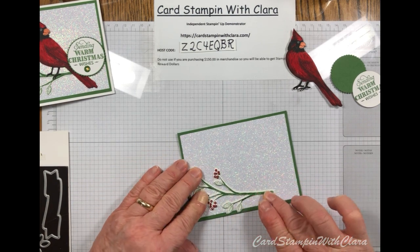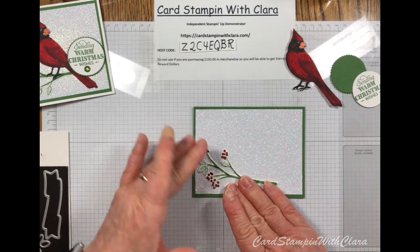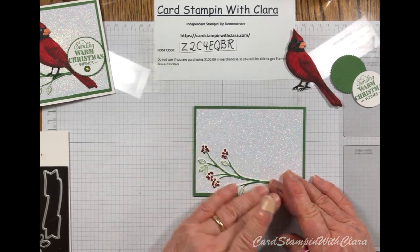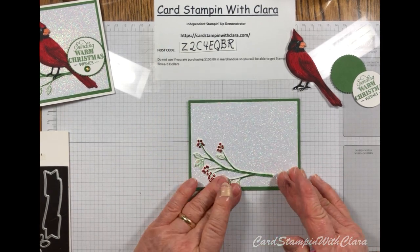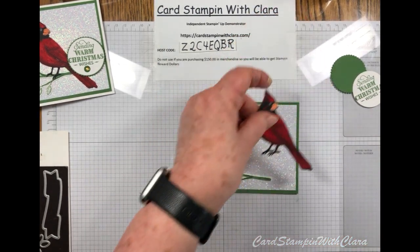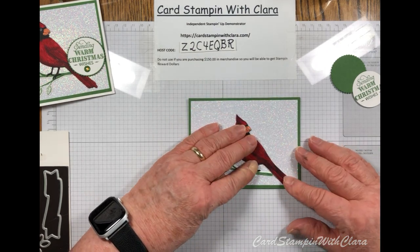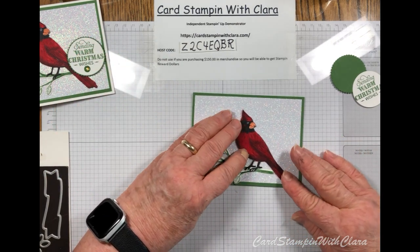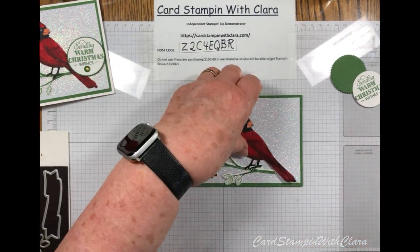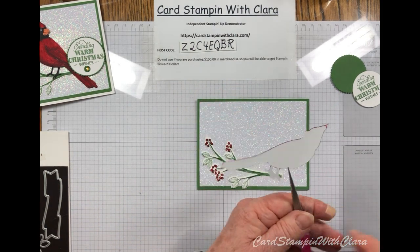Okay. Now the one thing about the glitter paper is once you get the glue on it, you really do need to press it down because it doesn't stick to it quite as well as regular cardstock. And then we're going to think about how we're going to, I think that'll probably work good for that bird. All right. And I'm going to use my tweezers there again.